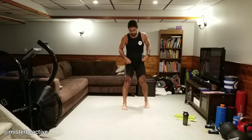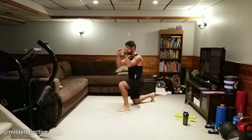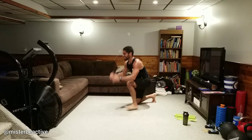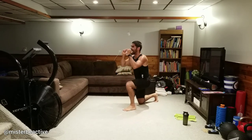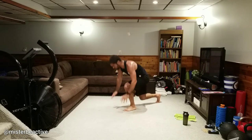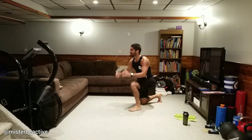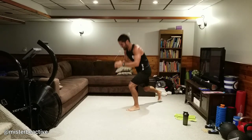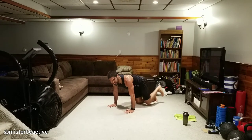Down to the ground. This time, from your knees or hover, kick. Step through into lunge, stand up, reverse, kick, step through, stand up, full hip extension as you stand up, kick. Don't do this if you know it's not going to feel good on your knees. Stick to the original variation. You can even throw in a knee, a knee. Keep it going or stick with this back kick. Couple more.